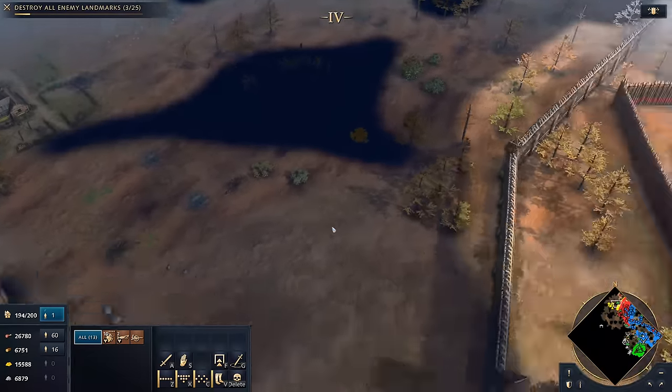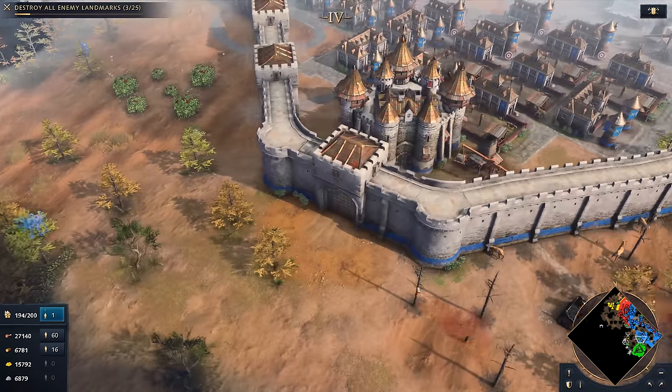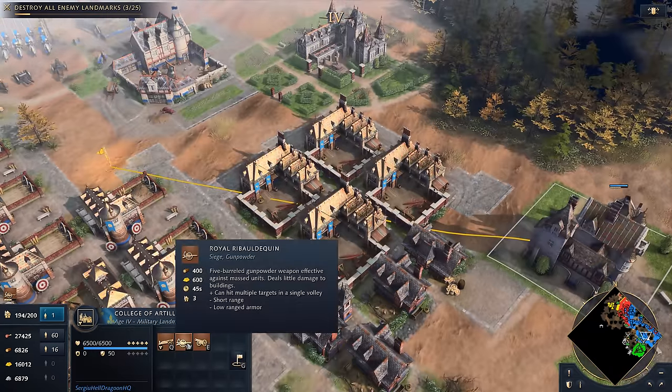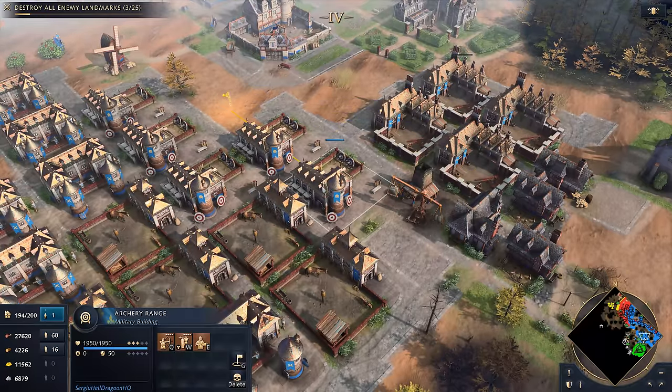Which way do you want to attack? Right. Yeah, right across my wall. I think it's okay. Bro, these matches are epic. Yeah, they're really cool. Oh, what is he doing?